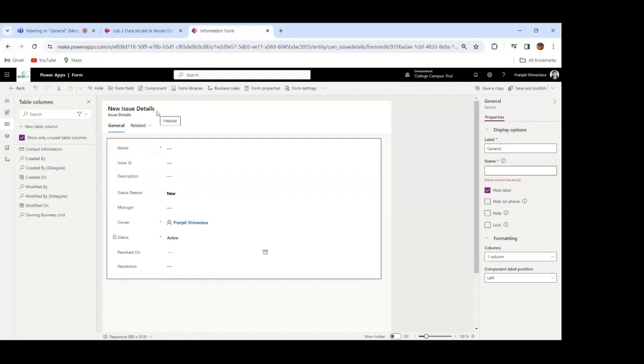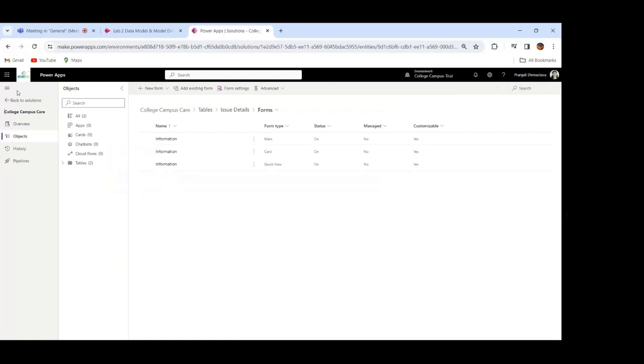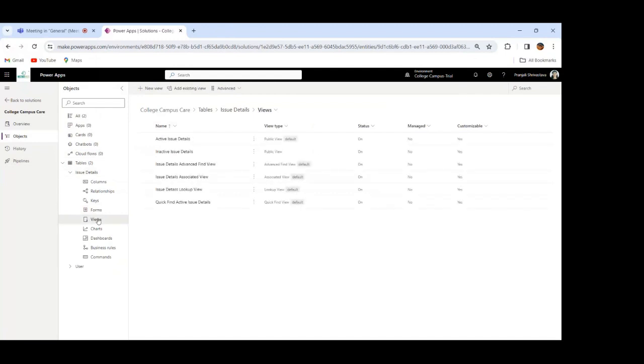So we have successfully added the form. Now let's click on back, and from here we can edit the views. So click on tables and select issue details from here, and now go to the views, and here you can see this active issue details. Simply click on this.